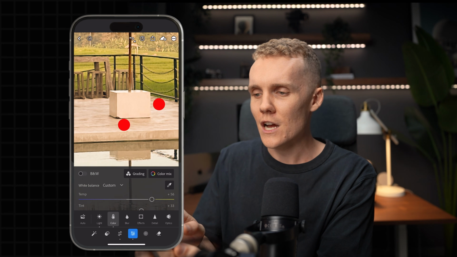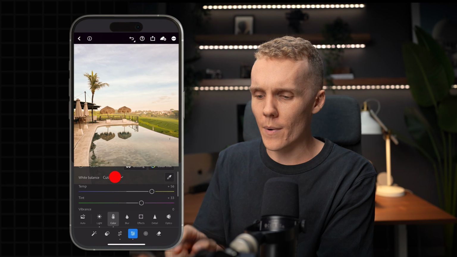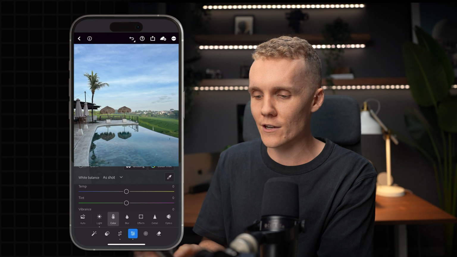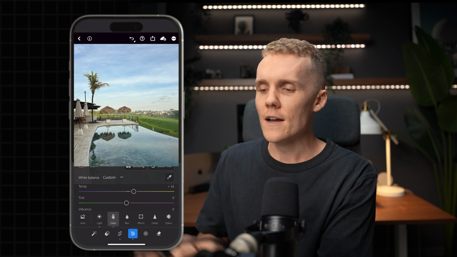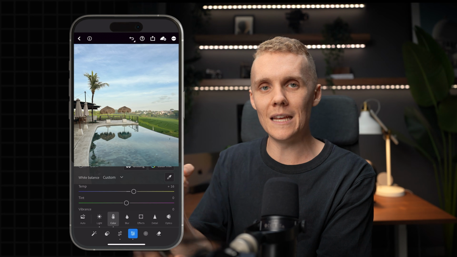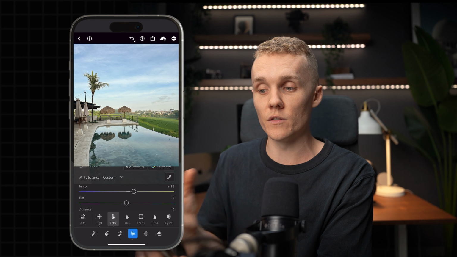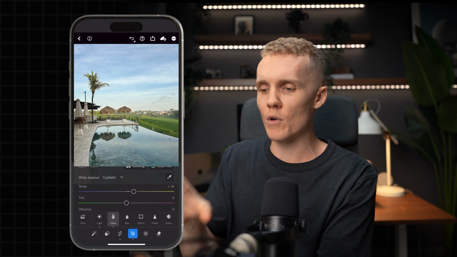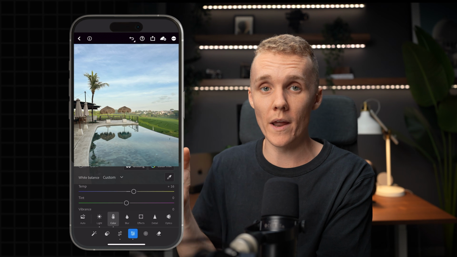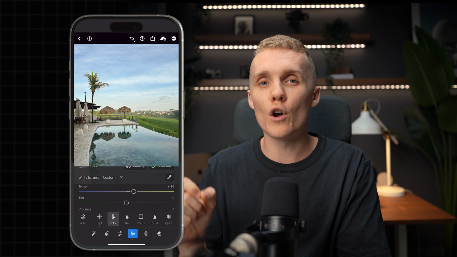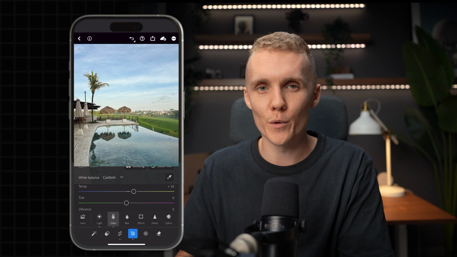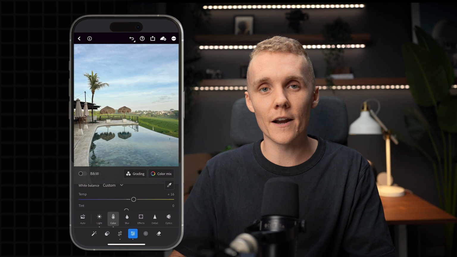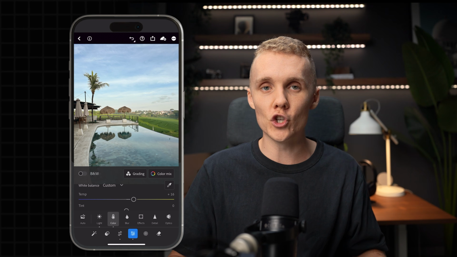Okay, as you can see, Lightroom hasn't nailed it once again, but I'm going to put this back to as shot, and we can probably just increase the temperature a little bit. Sort of takes a lot of that really deep, rich blueness out of the sky, which is fine. And this more or less represents exactly how the scene looked when I shot it. Those auto tools don't work every single time, but I would say maybe 80% of the time, they'll be able to sort you out. Now, there are so many other things inside of the color tab that we're going to be diving into in just a minute.